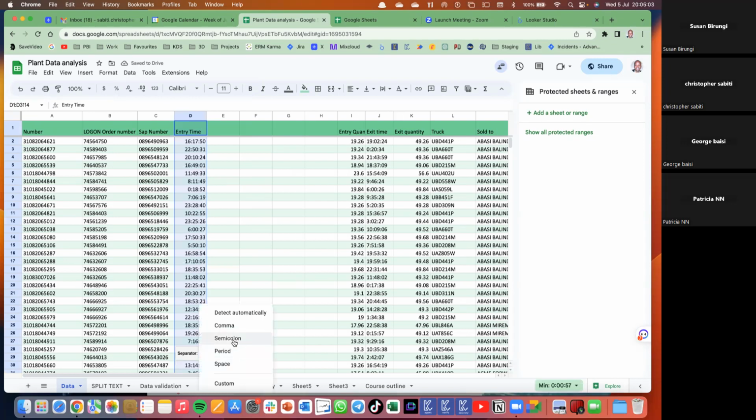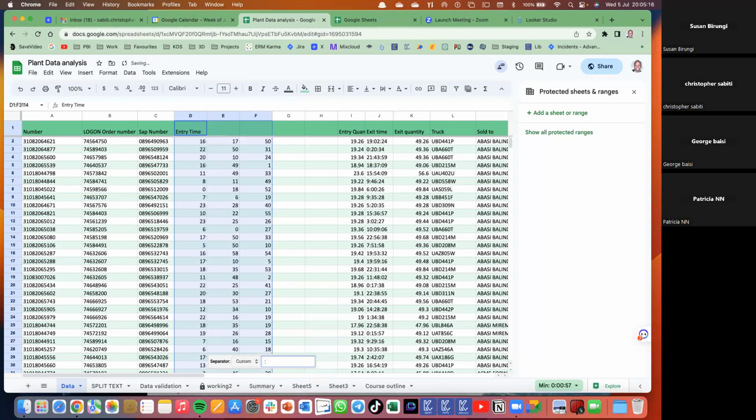I will bring that the delimiter is a colon, not a semicolon. If it is not here, then just go ahead and type it. So you see, it is going to split the time, bringing the hours, the minutes, and the seconds separately, because I catered for the space where they're going to go.